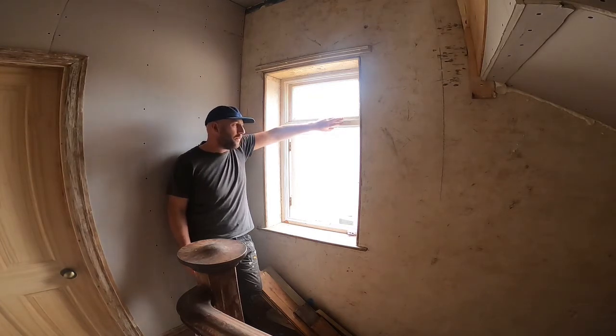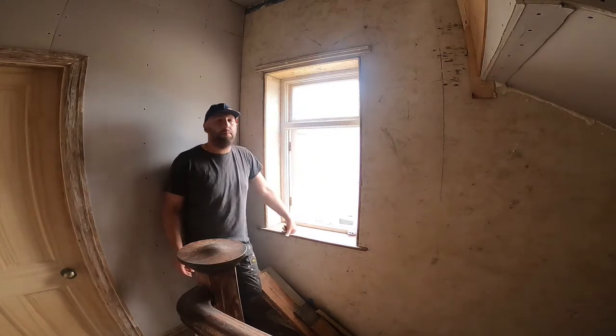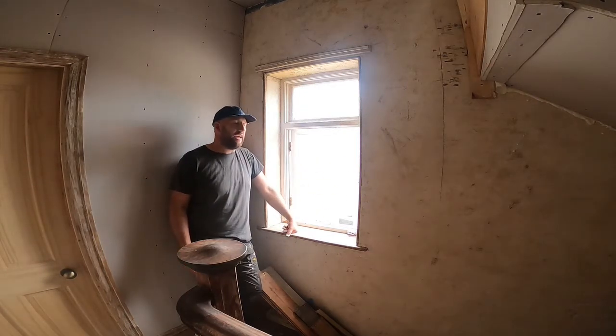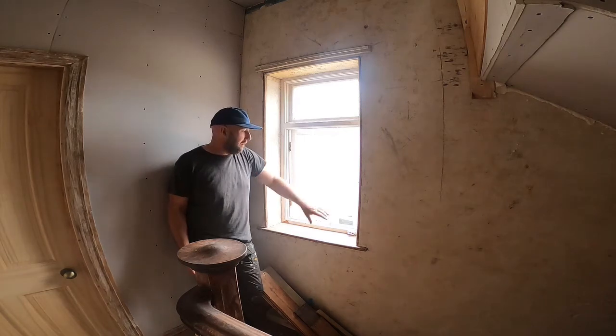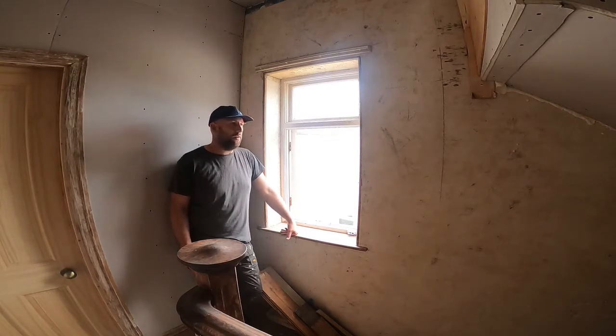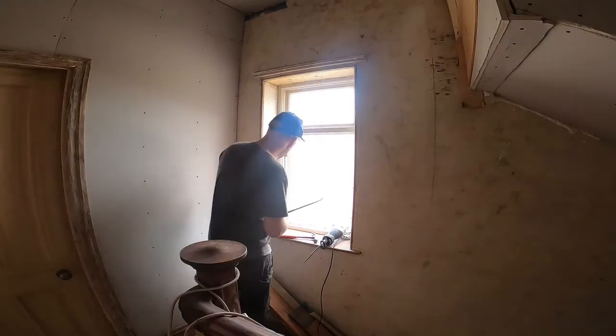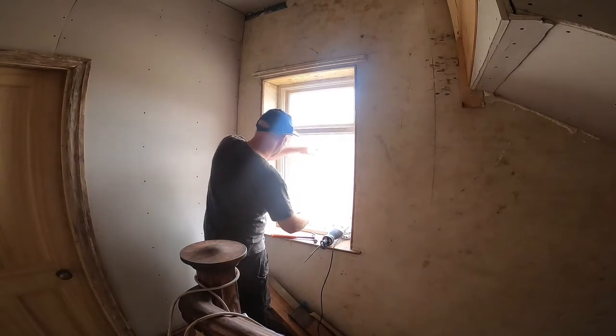Then, using a reciprocating saw, cut what's left of the frame in several places, and then get it out with a pry bar. That makes minimal disturbance to the brickwork around the window, and then from there it's fitting the frame. I'll get some tools in, and I'll show you how I go. To begin with, taking a pry bar and I'm just pulling it out, hopefully.